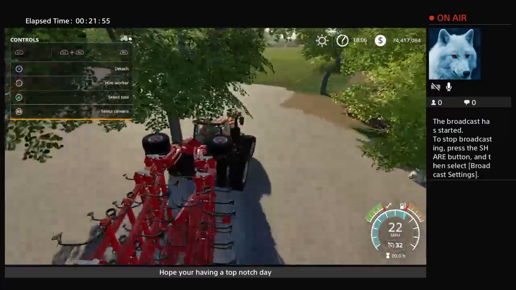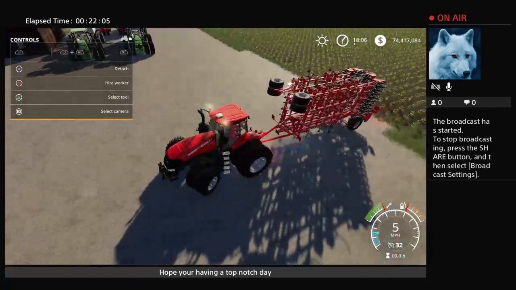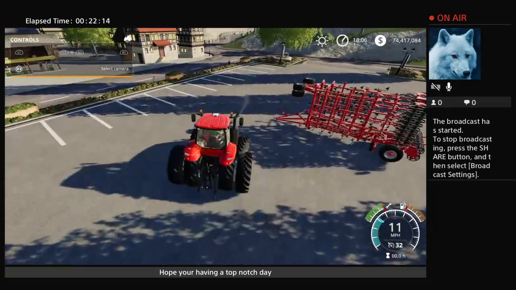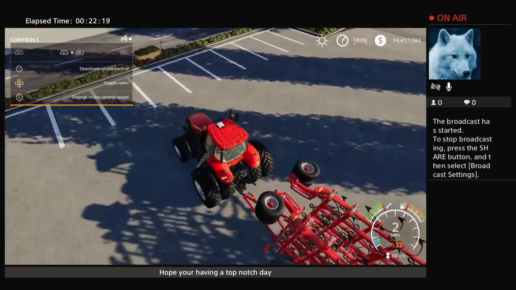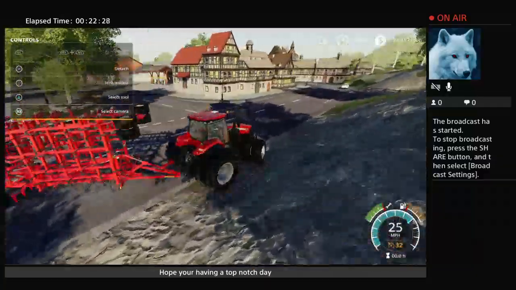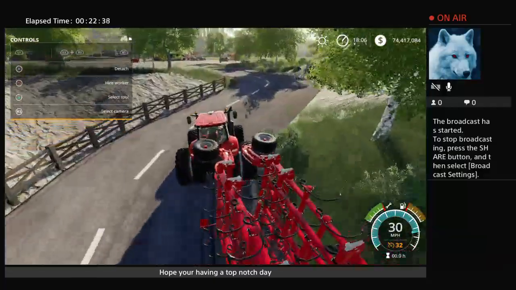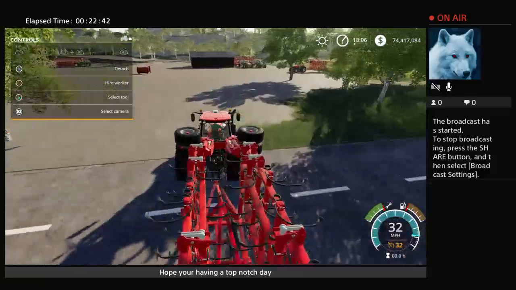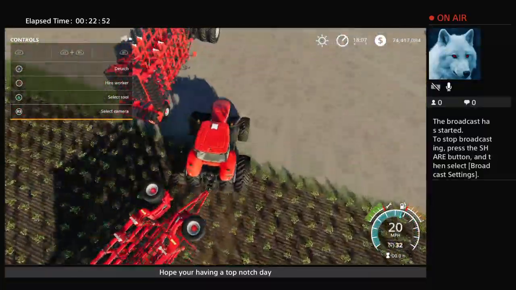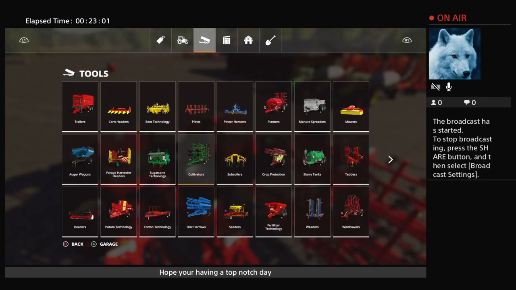I'm gonna put these bad boys right in front of the planters because they're hot. I'm gonna turn right around. Put these bad boys right here. Our disc contractors are here. So now we need sprayers.